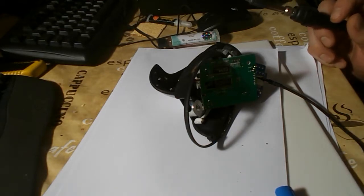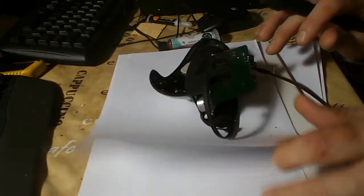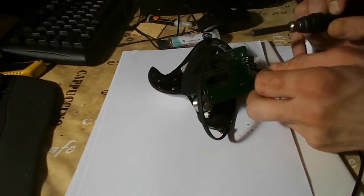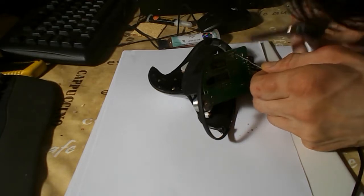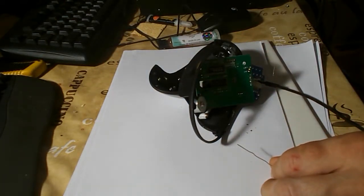Where's that flux? Mr. Flux! Well, not flux, but soldering paste. So we can do it here like that. Sorry, I'm a little bit trembling, but you know when you drink alcohol. Perfect. Perfecto. Okay, now moving on to the next.